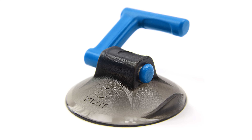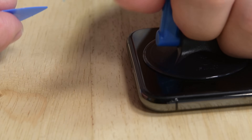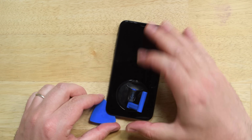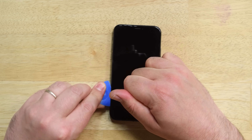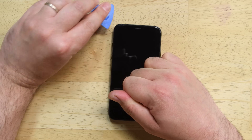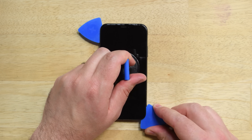If you don't have an iSclack handy, a suction cup can be used in the same way. Place the suction cup just above the lightning port and apply constant pressure to create the gap needed to insert the opening pick. Once you've got the opening pick in position between the phone's frame and the screen, slide around the lower left corner and then up the left side of the phone, slicing through the adhesive, while making sure not to insert the pick too far into the phone. Breaking the adhesive seal of the iPhone does compromise your phone's water resistance, so you'll need to replace the adhesive, or just keep it away from water after this repair. Now reinsert your pick at the bottom edge of the iPhone and slide it up the right side to finish separating the adhesive.